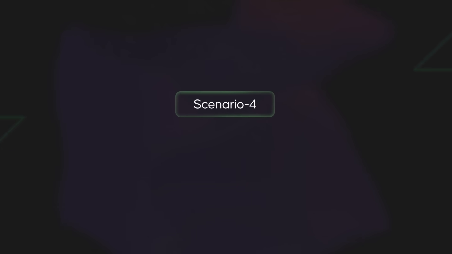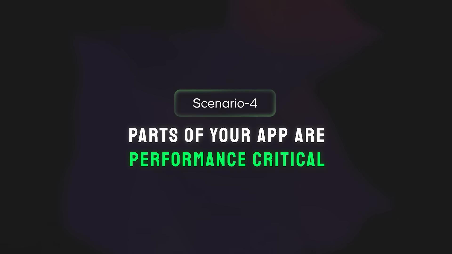Scenario number four: parts of your app are really performance-critical. I don't want to claim that KMP apps generally have the same performance as a truly native app, but with KMP you have the option to give parts of your app true native performance — just those parts where you need it. You can decide to implement certain parts truly natively in Swift or Kotlin for Android. For example, for a very complex performance-critical screen you can build its UI with native widgets at native performance, while sharing the UI for less complex screens.